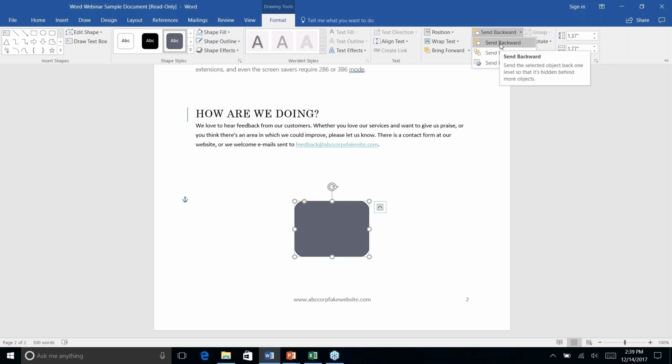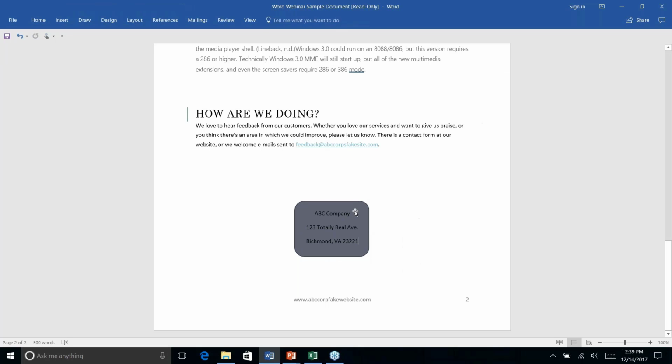And not only can you layer it behind or in front of other elements, it recognizes that there's text there. And you can click Send Behind Text, and it automatically puts the text over the element that you just assigned. So you don't have to necessarily worry about drawing a text box. You don't have to worry about a bunch of other settings. You can just bring the text forward over the element.